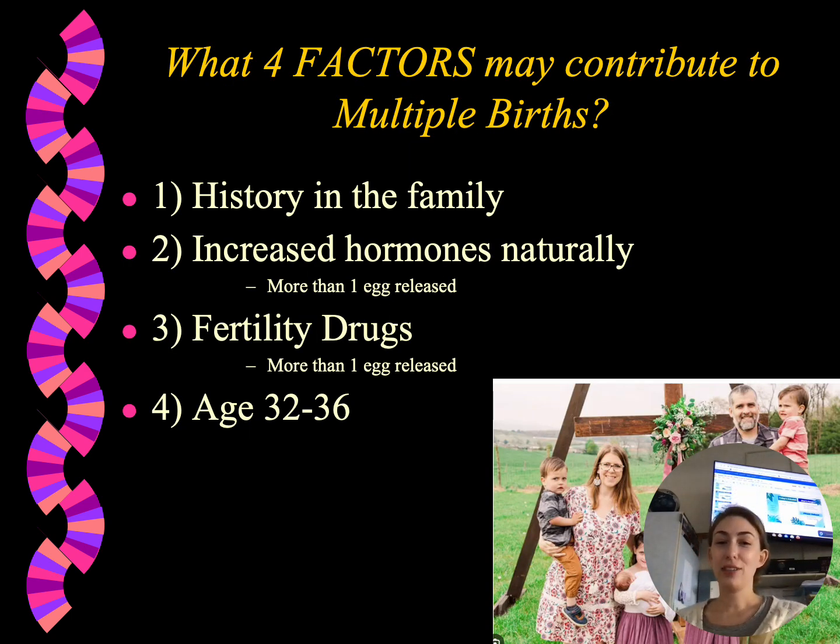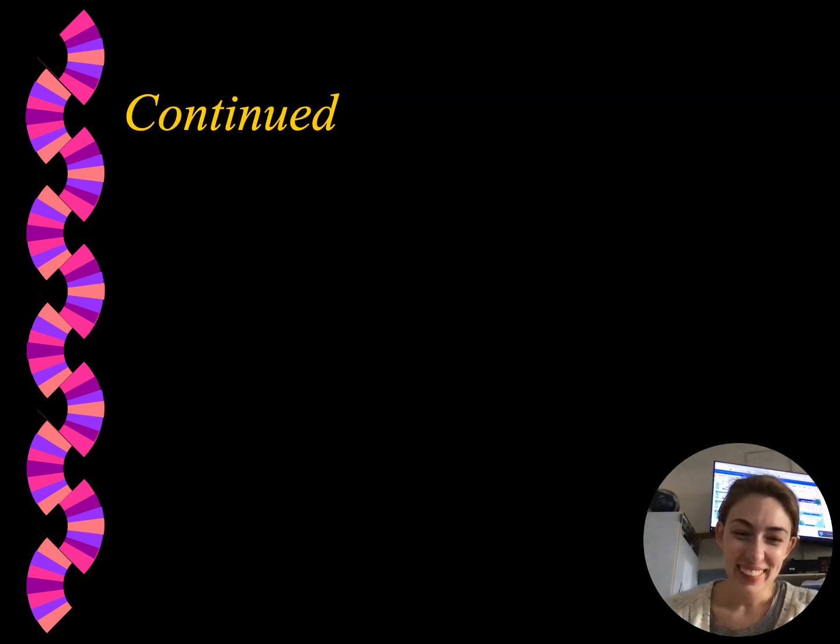Now, what 4 factors can contribute to having twins? Having a family history of twins actually increases the chances of you having twins. Fun fact. Additionally, if you are having any kind of hormonal treatment, sometimes that can increase the number of eggs that are released, and as a result, more can be fertilized. Additionally, fertility drugs. There are medications people try to take to increase the chance of getting pregnant, and that can lead to that. Additionally, weirdly enough, having a child between the age of 32 and 36 can increase the chance of having twins. Isn't that wild?